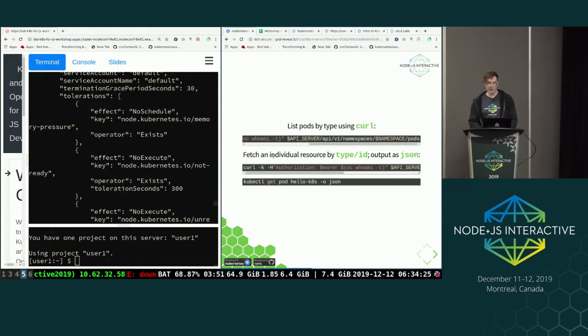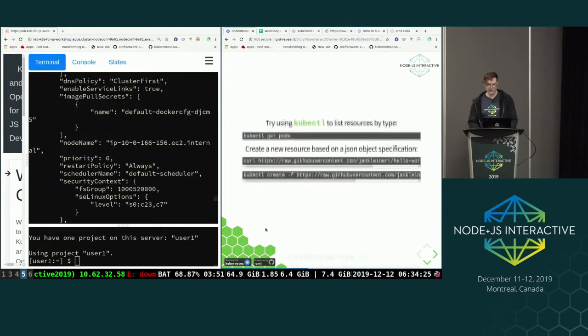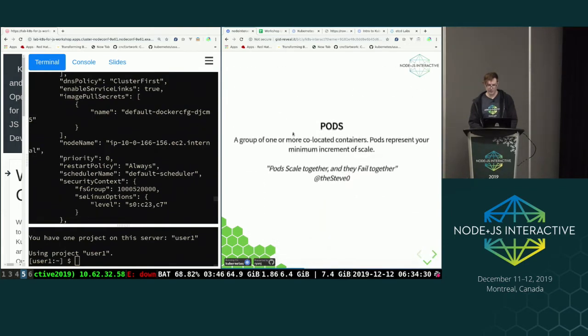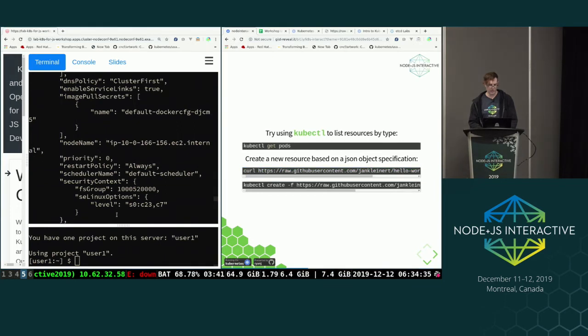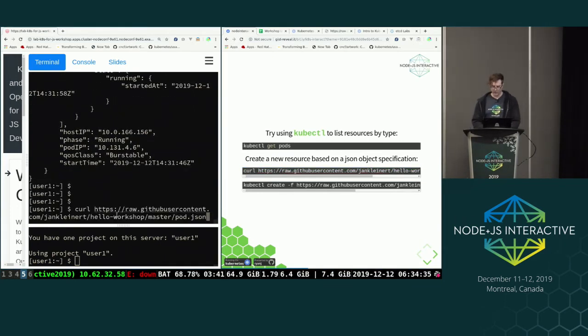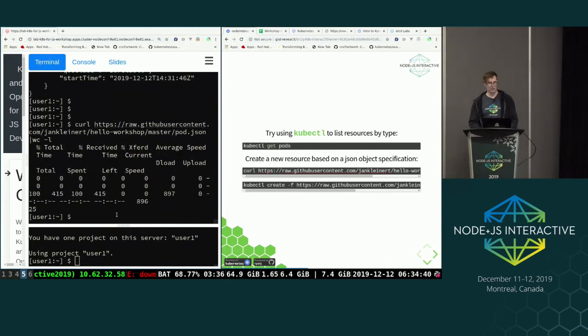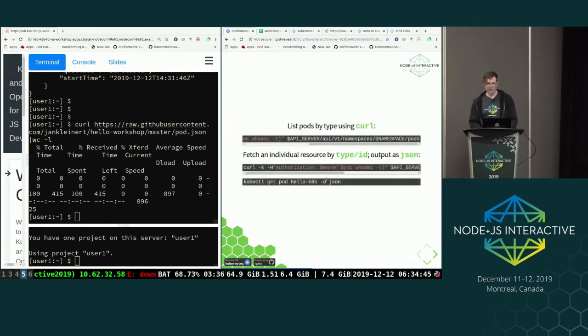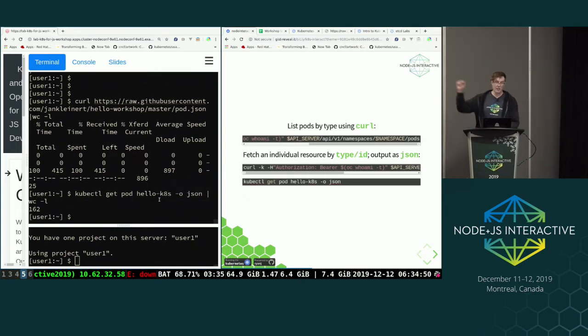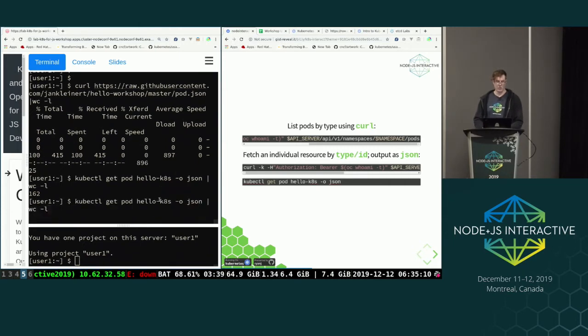Makes sense so far? One thing I would like to point out is the difference between our initial, let's see, we initially had this curl statement. And if I count the number of lines in here, we initially had 25 lines. And if I do get pods, hello JSON, and count the number of lines in here after it hits the API, wow, Kubernetes filled in 130 some odd lines of additional information. So we could take a look at what changed.